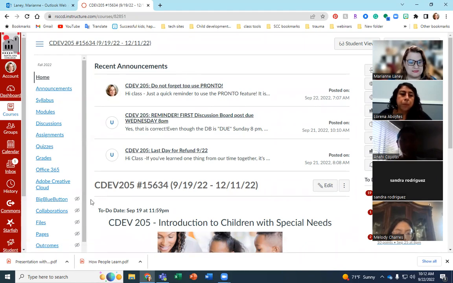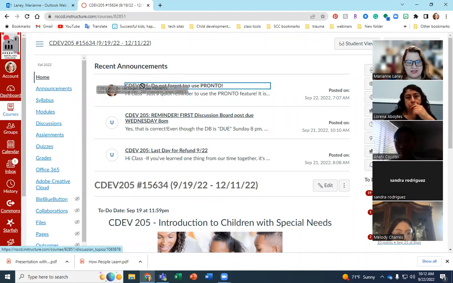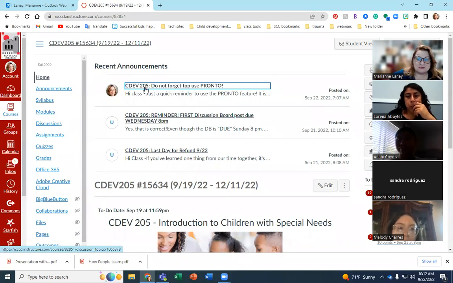I know sometimes, if your email is like mine, you get overloaded and you maybe don't see all your emails. So I always list our class as CDEV 205, so you can sort by that or ignore me by that, whatever you need. But some people say, well, I never got your email. Make sure the email listed with WebAdvisor is the one that you're using.